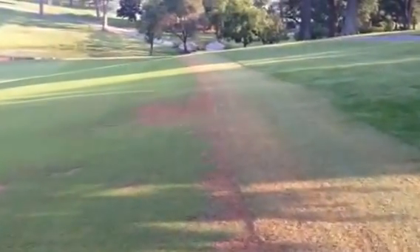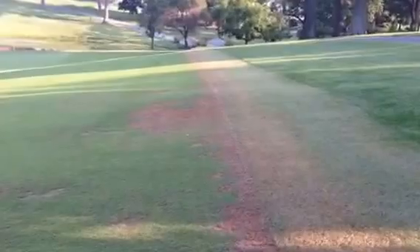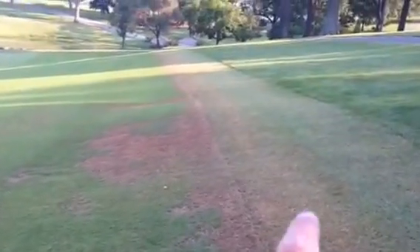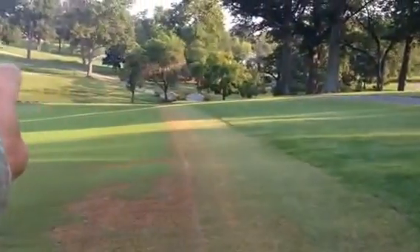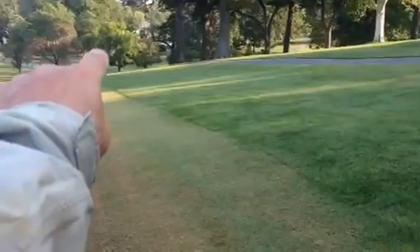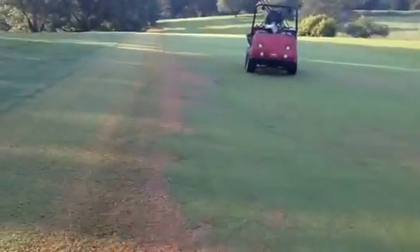Joe Wachter here, Glen Echo. It's Thursday, August 27th. I'm out here on number 10 with a little more demonstration of what's going on with our Bermuda eradication work. You can see here along 10 — this is an area from where the right cart path comes down from the tee, all the way around the bottom of the hole up through this part and over the hill. This intermediate here is almost all Bermuda.